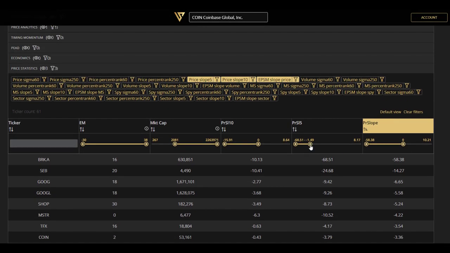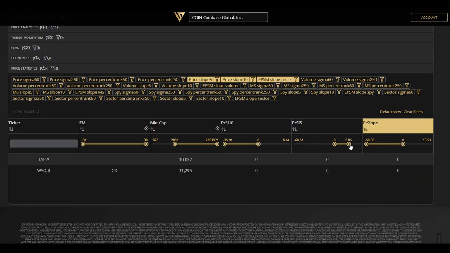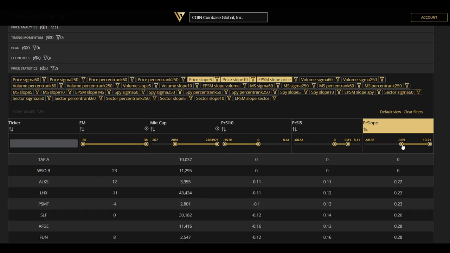Now we're going to do the second case, which is consolidating. Okay, the stock is going down, but then I want it to start to build a base, right? So basing and consolidating. So in this case, I want the 5-day to be slightly positive. Why? Because I want the market to kind of turn around in the last 5 days, right? But I also want the EPSM slope to be positive because that angle will be positive. Okay, so now what I'm getting is stocks that are going down in the last 10 days, but actually going up in the last 5 days.